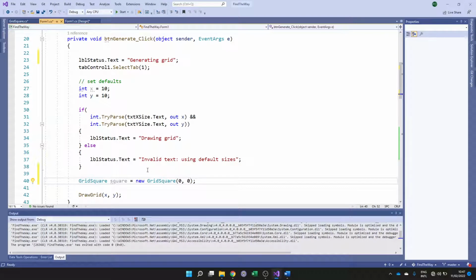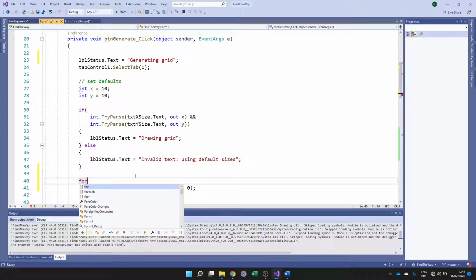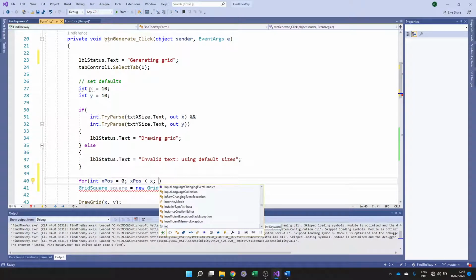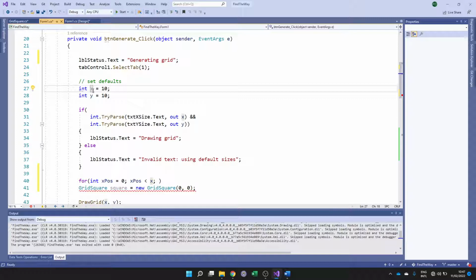What I'd really like to do is make all of them. So let's use some iteration. For int, now we can't use x because we used that to define this here. So I suppose we could use xpos, or I probably should have set these to x size and y size.